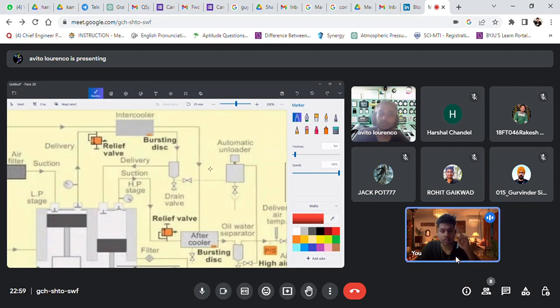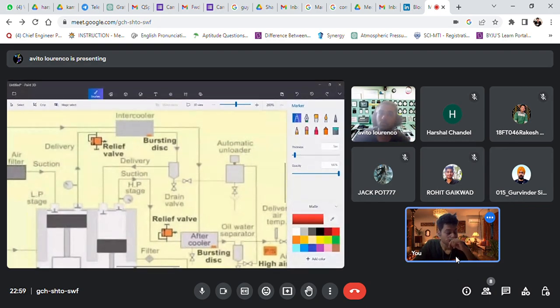I am remembering some question in our discussion. There was one guy who said that in an intercooler, for safety of excess pressure, there is a relief valve. Then all of a sudden he said no, bursting disc. Then the interviewer confused him whether it's bursting disc or relief valve. Then he concluded on bursting disc, and he said he was right. Like he agreed that both will be present, relief valve and bursting disc also.